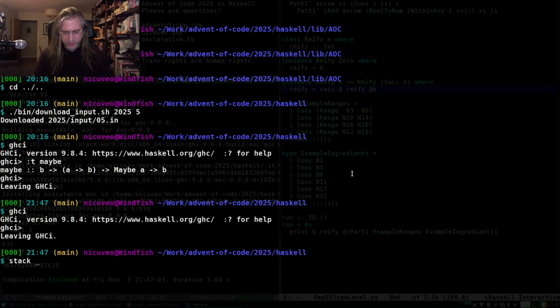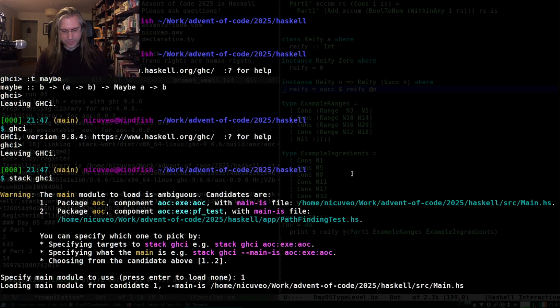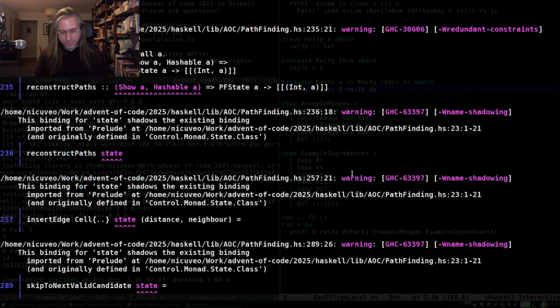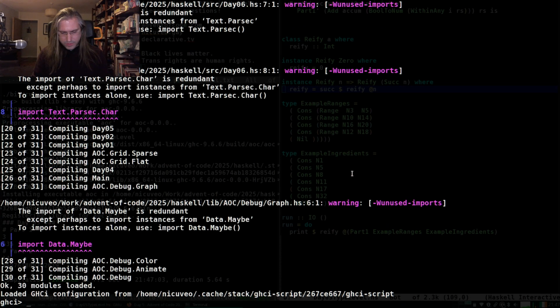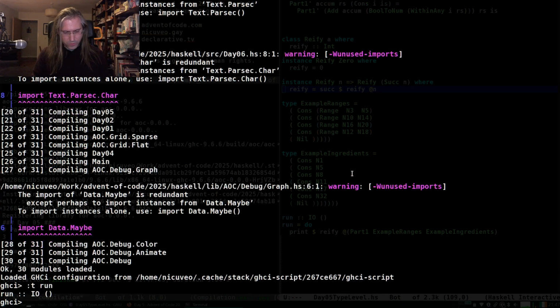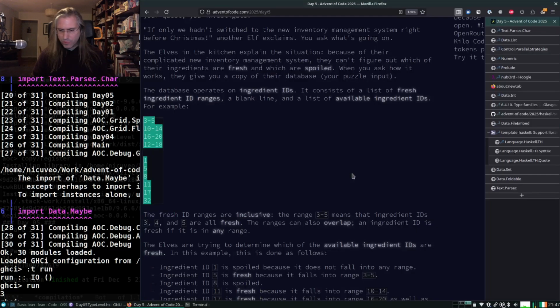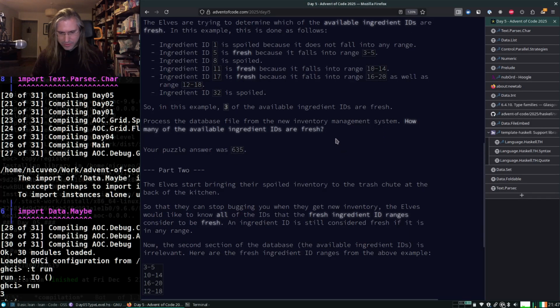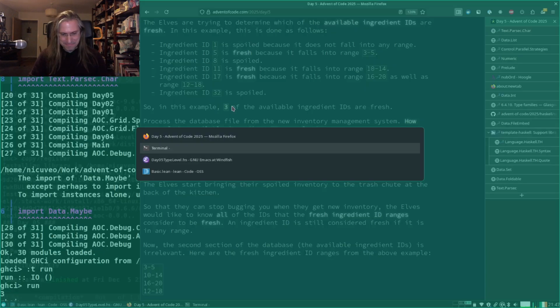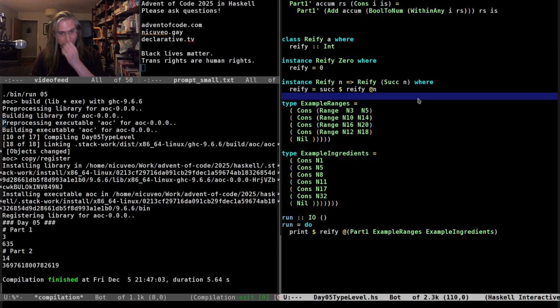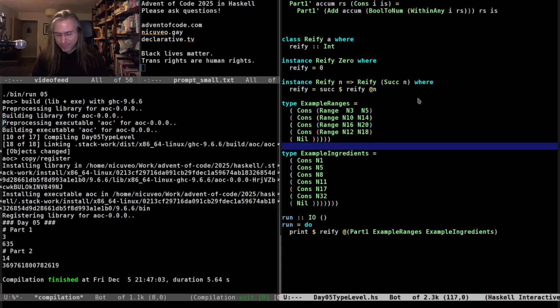And with a stack GHCI, do I have run in scope? I do have run. If I run, I get 3, which I believe was the expected value. There we go. That's day 5, part 1 in purely the type level. And first try, I might add, which I'm happy about.